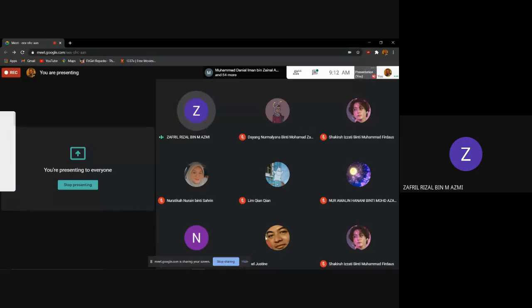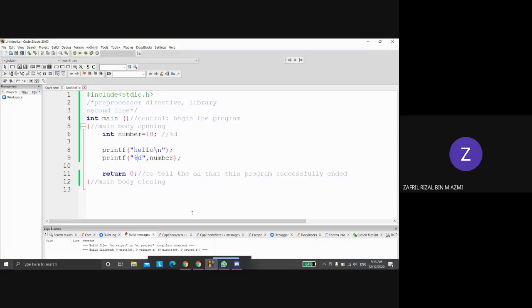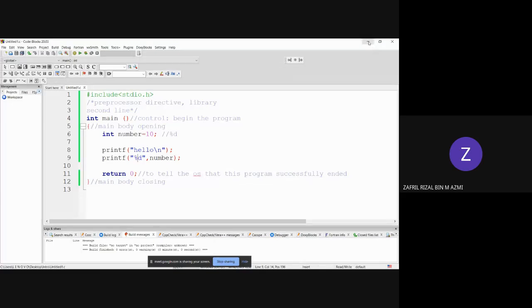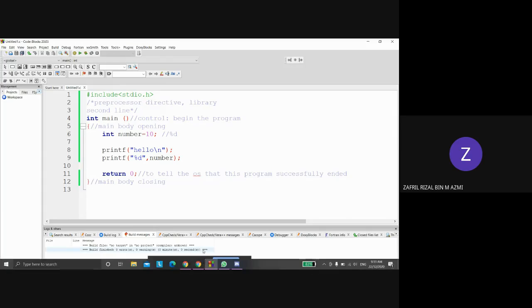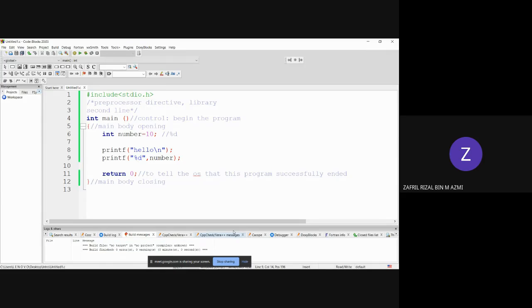So this is also a common mistake. This is not a syntax error; a syntax error is when there is an error. This is what we call a semantic error. A semantic error cannot be detected by the compiler, so it won't give you an error message at the bottom. Errors are still zero, although it doesn't give you the correct output. The output is wrong, while the code is free from syntax error.